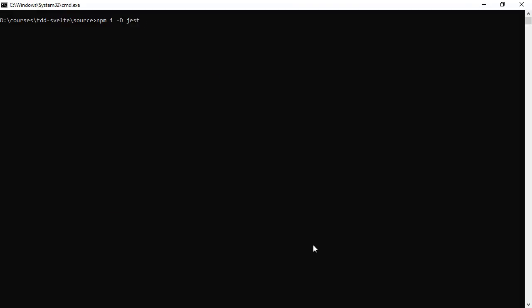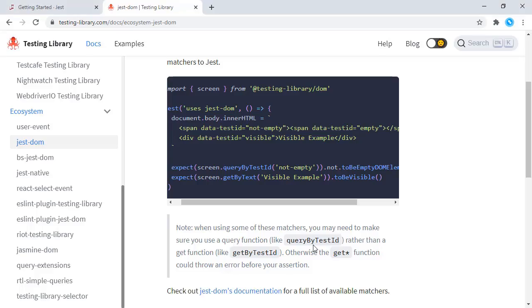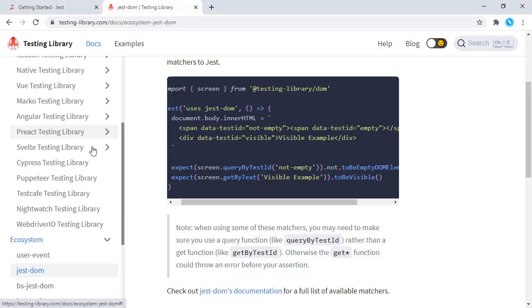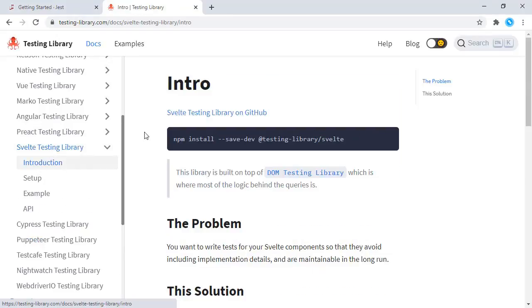And we can install multiple packages. The next one is, let's show it here, this testing library for Svelte, and here it is saying the package name is this one, @testing-library/svelte.